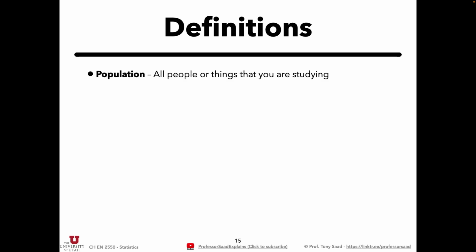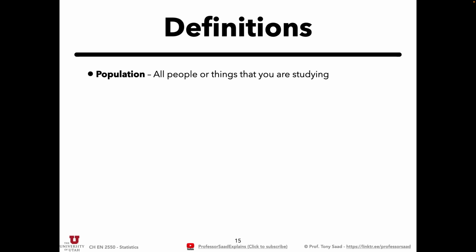The first definition we will deal with is what a population is. A population is defined as all the people or things that you are looking at. Remember what I said last time, statistics is a very attractive topic when it relates to epidemiology and people and disease, right? So most of the time, the things you're doing statistics on are people. We call it population. But you can do statistics on things in engineering, like in product design or process design. You would be doing statistics on things or chemicals, etc. So a population would include that as well.